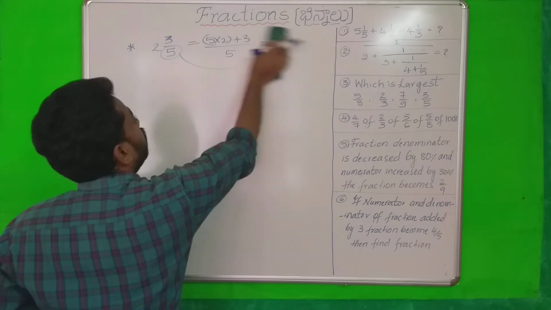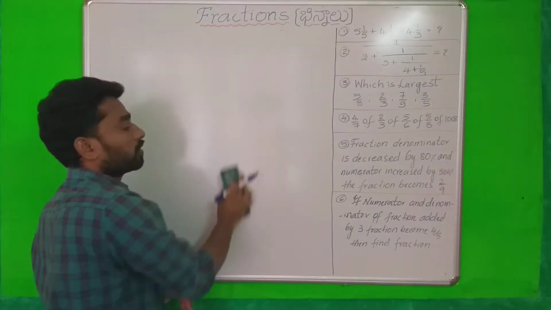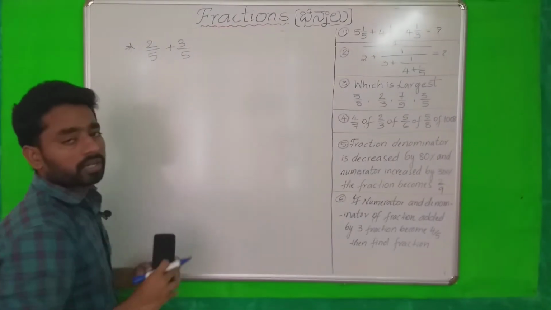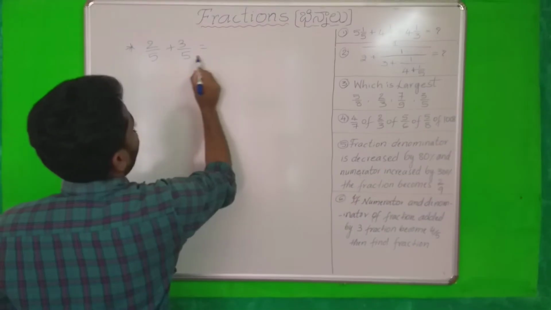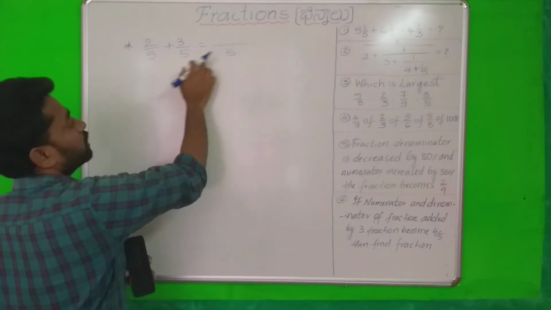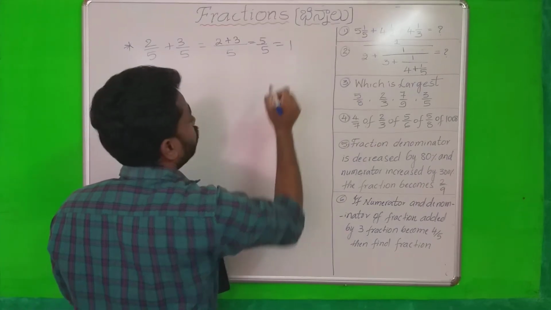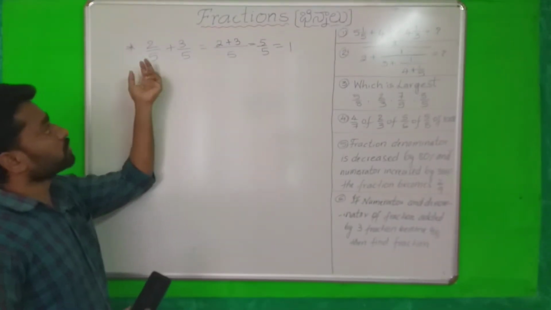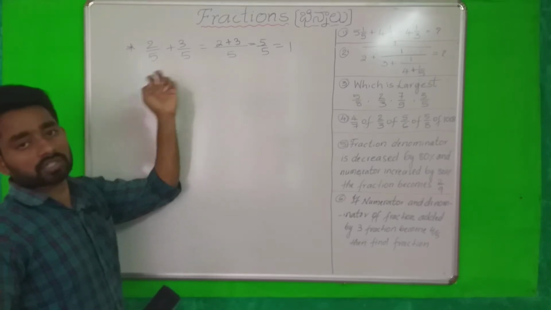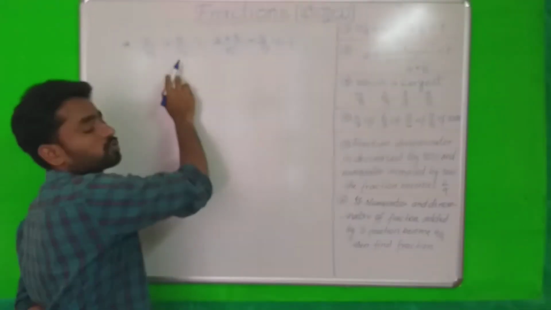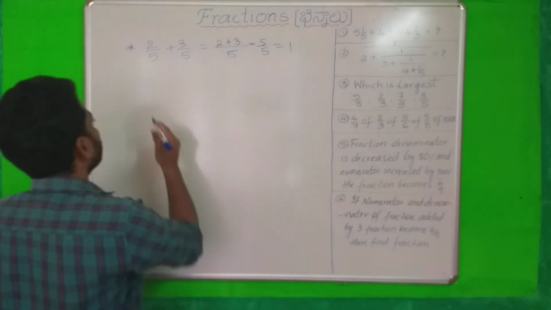And the fundamental operations, how can you apply them to fractions? Here, for example, I am taking 2 by 5 and 3 by 5, like fractions. Directly you can do it by taking a single denominator and adding the numerators. 2 plus 3, 5 by 5, this value is 1. This process works when the denominators are the same, that is, like fractions. Why are we taking a single one? Here the LCM of these two is 5 only. I can explain the LCM process later.